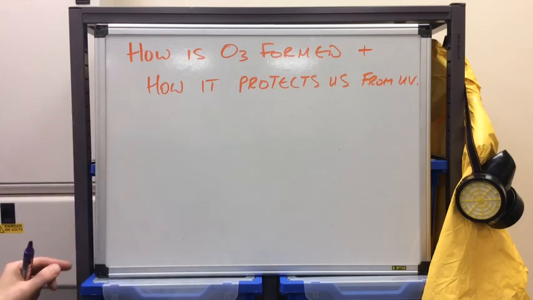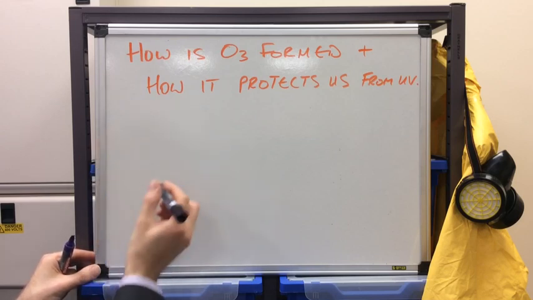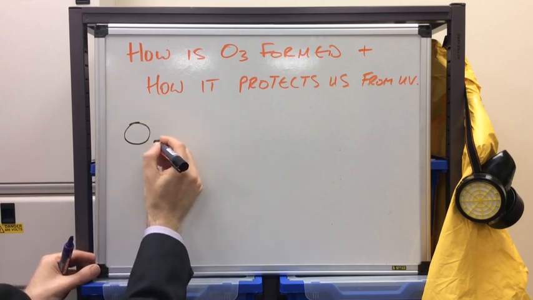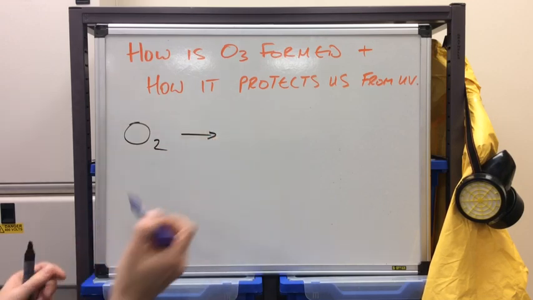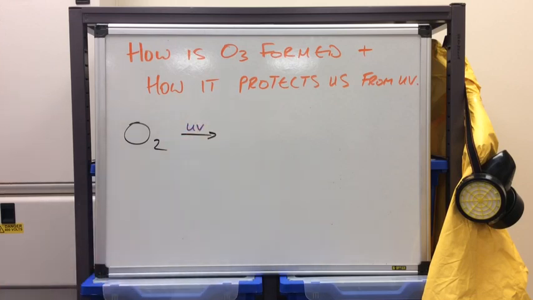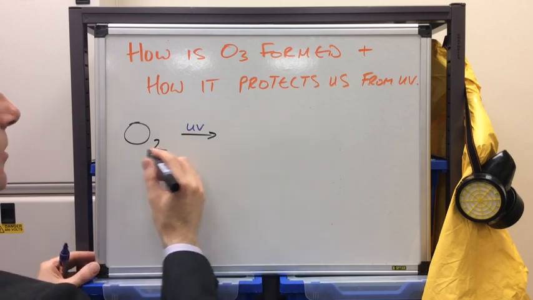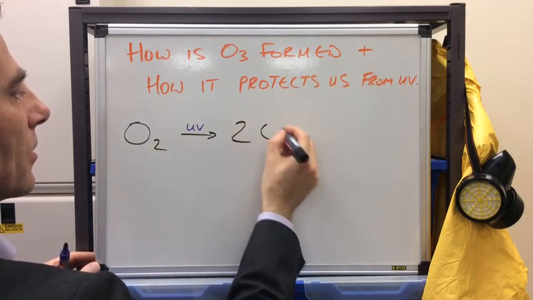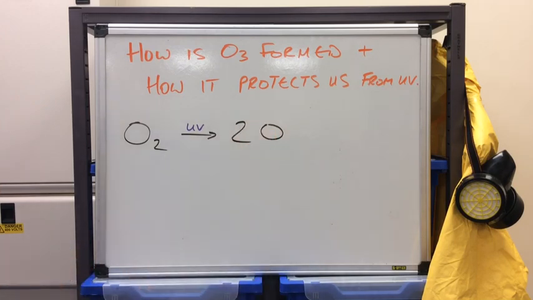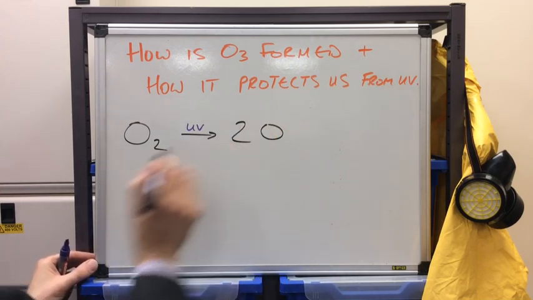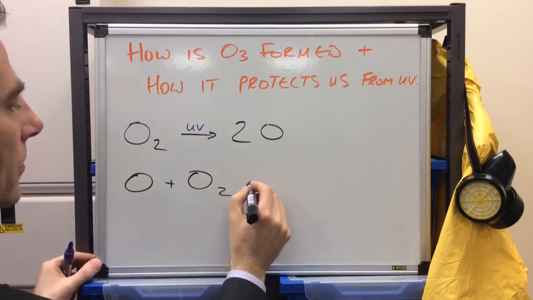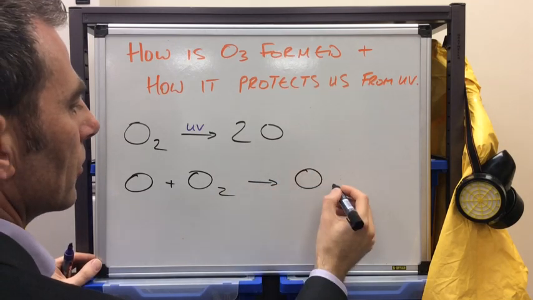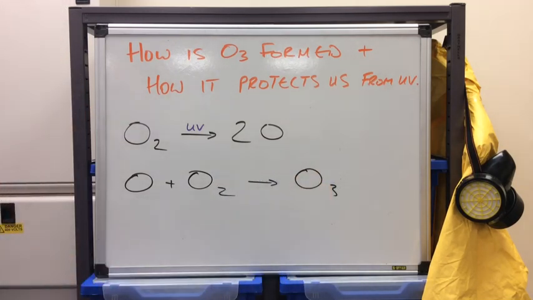We'll start with the formation of ozone. In the stratosphere, we have oxygen molecules. And they're exposed to high levels of UV. Remember this is high energy radiation. And they will split the bond between those two oxygen atoms in the molecule. So we'll end up with two very reactive oxygen atoms. One of these oxygen atoms will then react with an oxygen molecule and form O3. That is how ozone is formed.